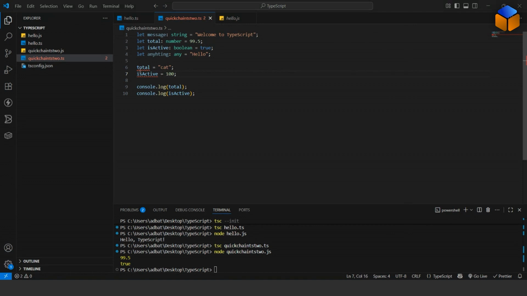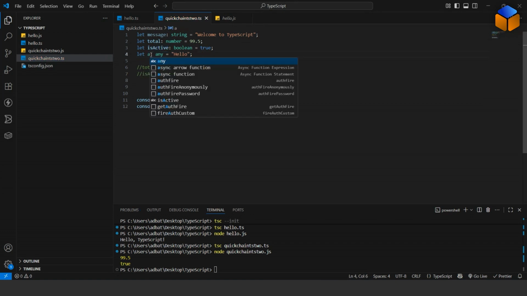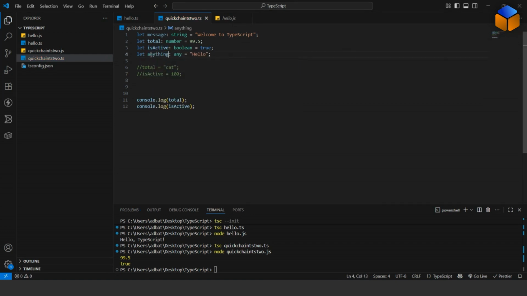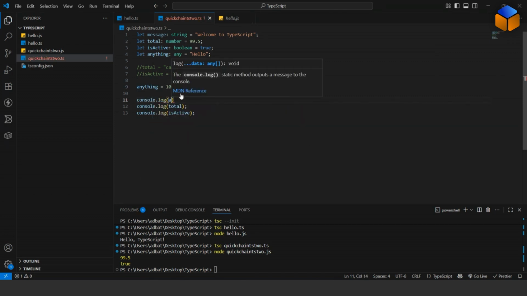Now, the any type is something different. Let's change this to anything to make it grammatically correct. And let's try to change it from string to a number, let's say 100. And you will notice there is no error being shown here. Let's try to display this with console.log anything, and let us see if it will update to number.